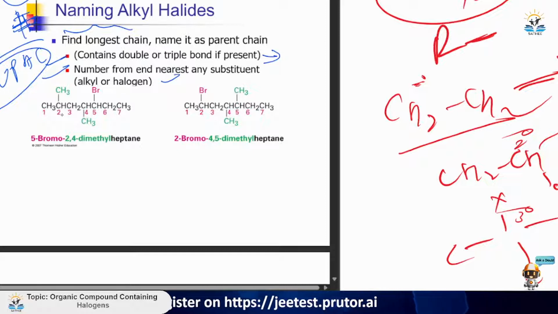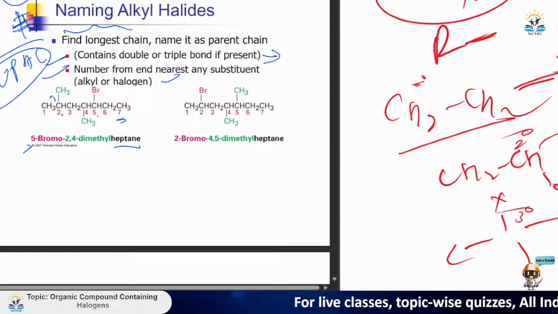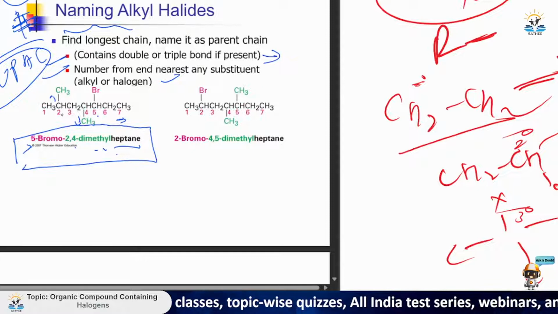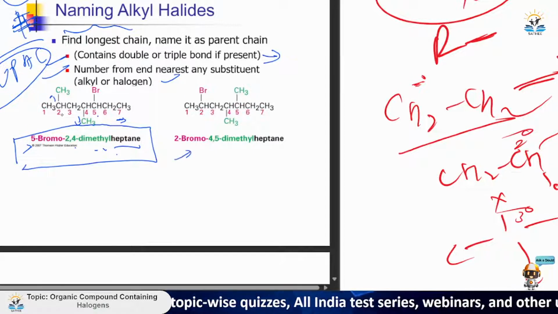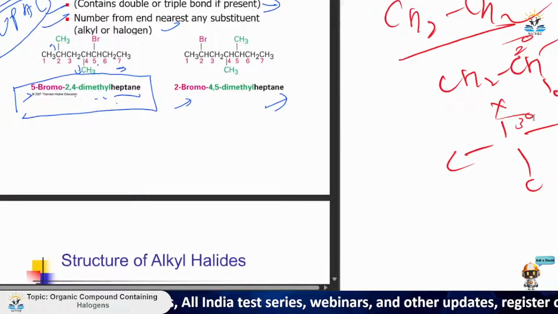This is CH3, CH3, CH3. It is a long chain with some branches also, and bromine is connected to the fifth carbon. It is clearly visible that the 5 will be bromo, as it will be a prefix. So here 5-bromo, and it is a 7 carbon long chain, so it will be hept, and there is no double bond or triple bond, so heptane. At the 2 position there is a methyl, and at the 4 position there is a methyl, so 2,4-dimethylheptane. This is the naming convention. Now if the bromine is at another position, another name is 2-bromo-4,5-dimethylheptane. Like this you have to name the alkyl halides considering the IUPAC naming convention.